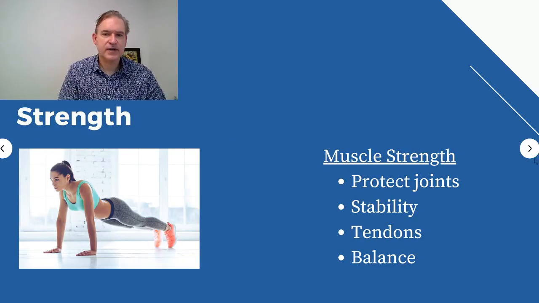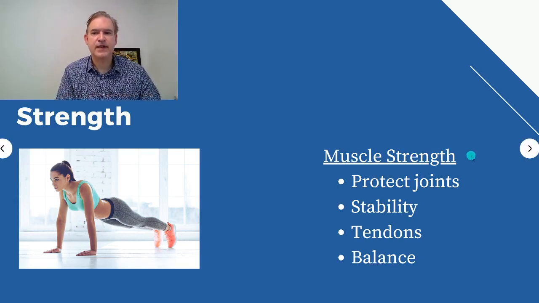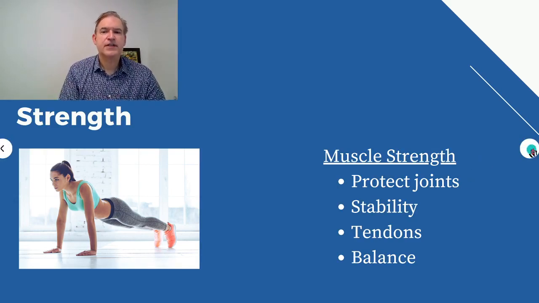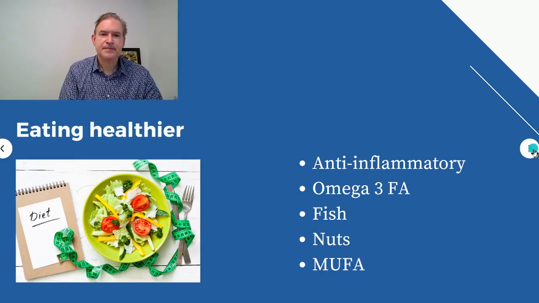Once you start to get the joint more mobile with the chiropractic care that we're providing and some of the stretches and exercises you're doing, the next step is to get some strength in the joint or stability. So we want to protect the joints. We want to get the muscles and tendons stronger. We want to make sure the joint's well balanced, and we want to get the support around the joint to prevent it from getting injured again and be able to handle the stress of weight bearing or lifting or whatever you're doing on a daily basis.